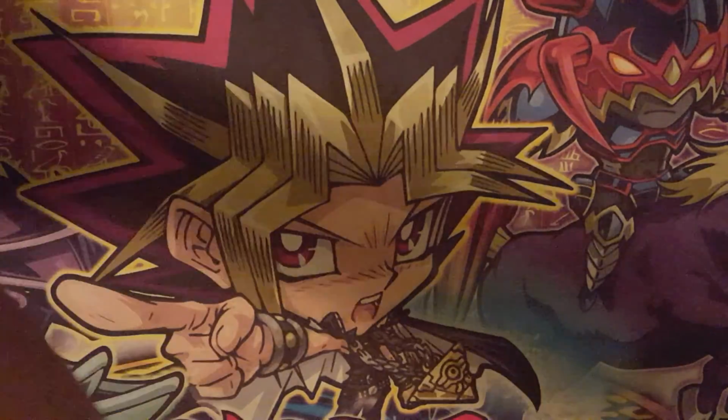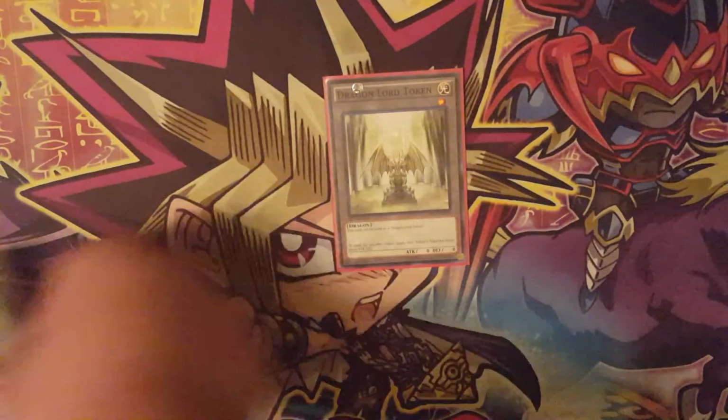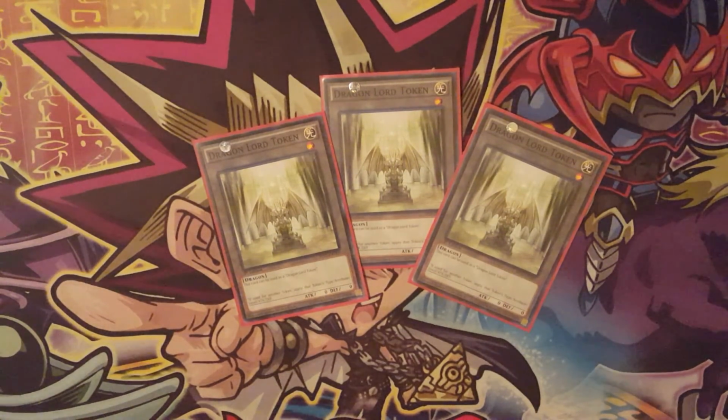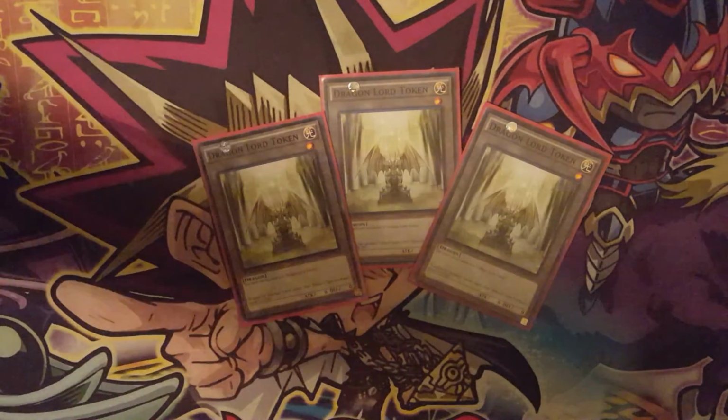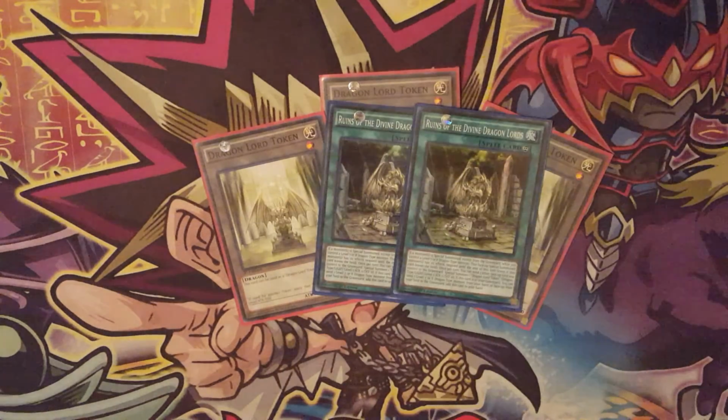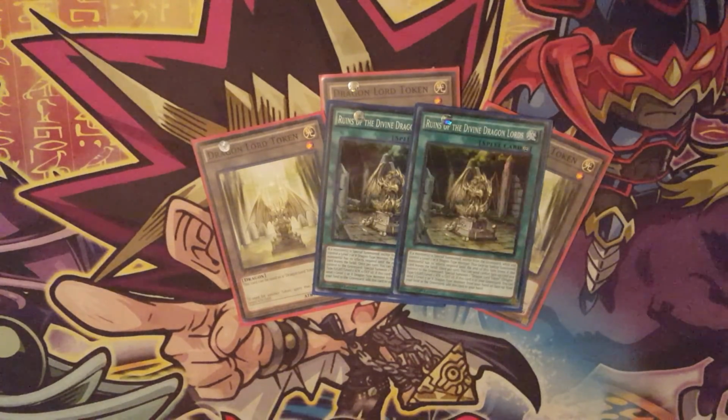Now for our extra deck. We have this token, and this token. It's a great extra deck, isn't it? Oh yeah, that also reminds me, I forgot to tell you guys. Ruins of the Divine Dragon Lords, you can send a dragon from your hand, I think, to special summon tokens. Yeah. I don't use it, but it's there.